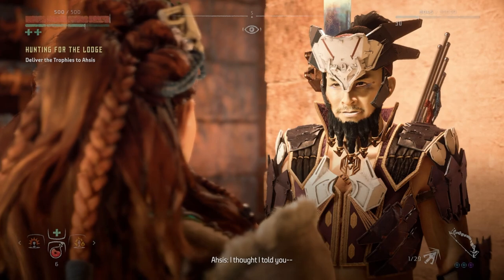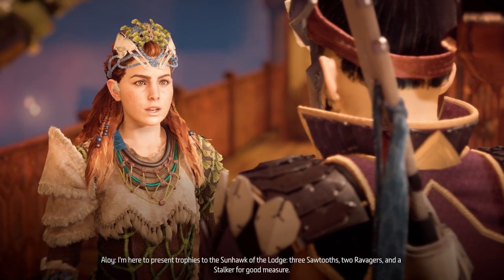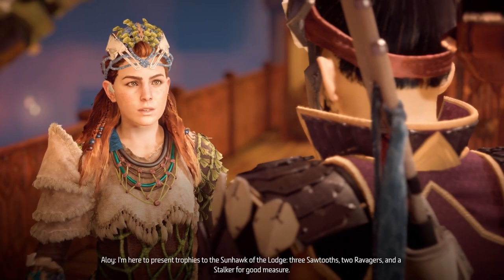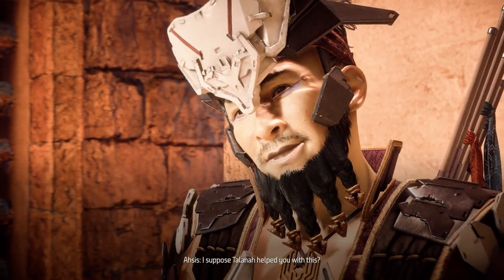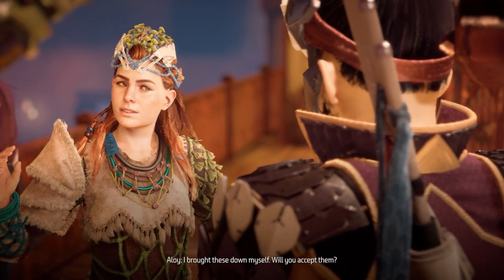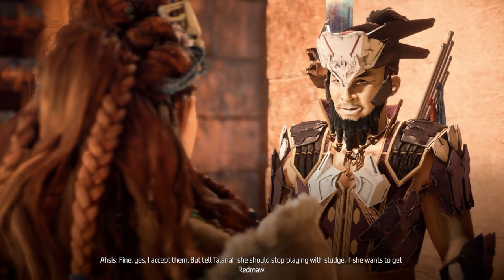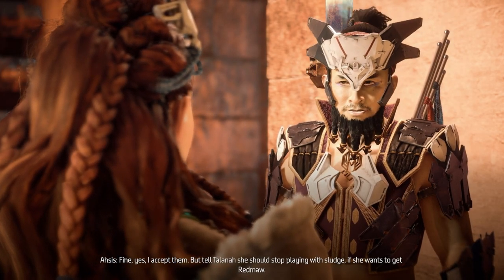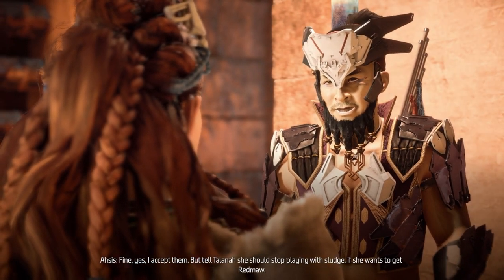Hello. I thought I told you. I'm here to present trophies to the Sunhawk of the Lodge. 3 Sawtooths, 2 Ravagers, and a Stalker for good measure. I suppose Talanah helped you with this. I brought these down myself. Will you accept them? Fine. Yes, I accept them. But tell Talanah she should stop playing with sludge if she wants to get Redmaw.